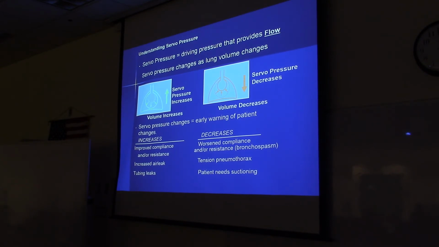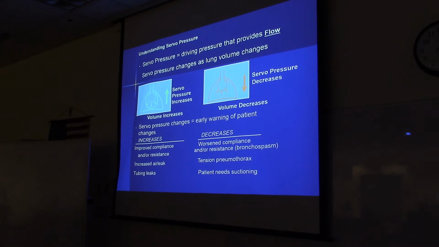All right, so this is how they're using it at the bedside. They'll notice a normal servo pressure when they're ventilating the neonate. And if the servo pressure drops, that tells them that they're ventilating a smaller area. Well, ventilating a smaller area could mean that you've got a pneumothorax. It could mean that your secretions have plugged up some areas of the lung, you're not ventilating. It could mean atelectasis. So they follow the servo pressure really close, and if they see it dropping, that tells them, hey, let's figure out why we're ventilating less lung area.